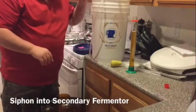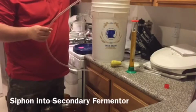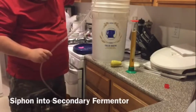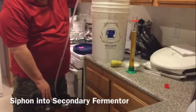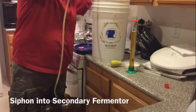Now, when you siphon, you want to make sure to stick the siphoning tube down to the beer, but not all the way down. In the bottom is where all the yeast and gunk gets, and we're not wanting to transfer that over. And as usual, when you siphon, make sure that whatever you're siphoning to is lower than whatever you're siphoning from. So we'll give it a few pumps here, get it going.